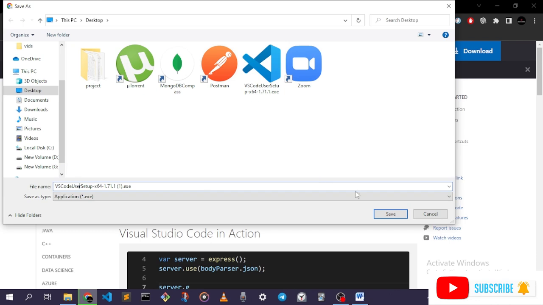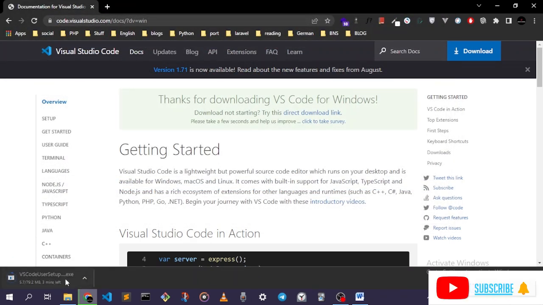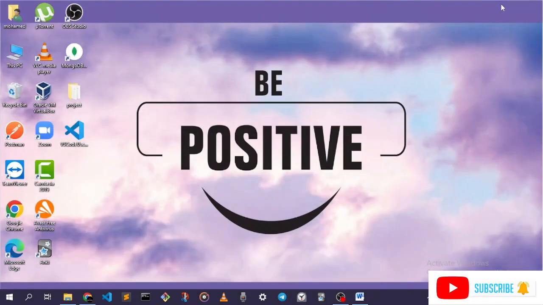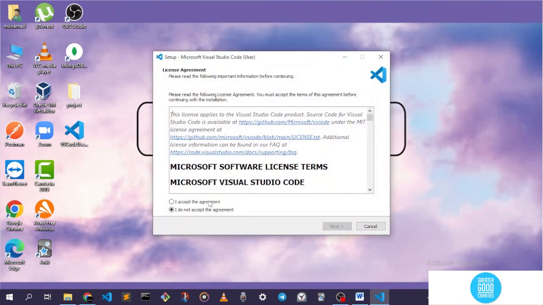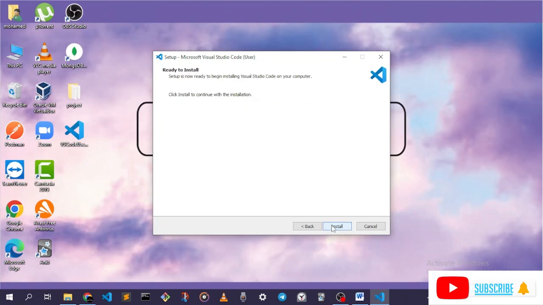If you click on save, it's actually going to be downloaded. I already downloaded it, so I'm going to cancel, and I have it over here on my desktop. You click I accept this agreement, next, and I'm not going to add it to the path. If you want, you can create a desktop icon or anything. It's a simple program like any other program that you set up.